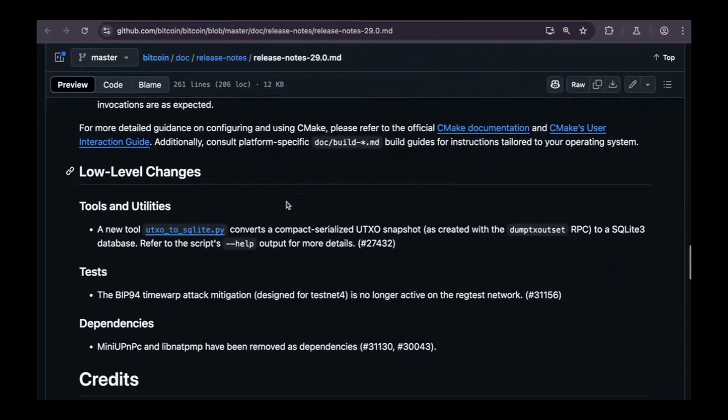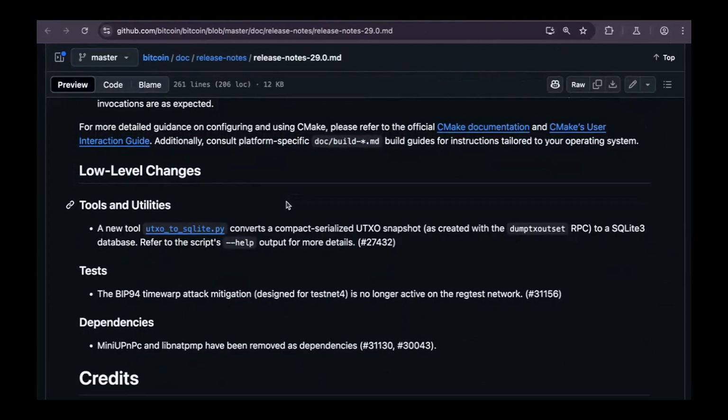And for low level changes, there is a new tool, utxo_to_sqlite, a Python tool that helps in converting a complex serialized UTXO snapshot to a SQLite 3 database.